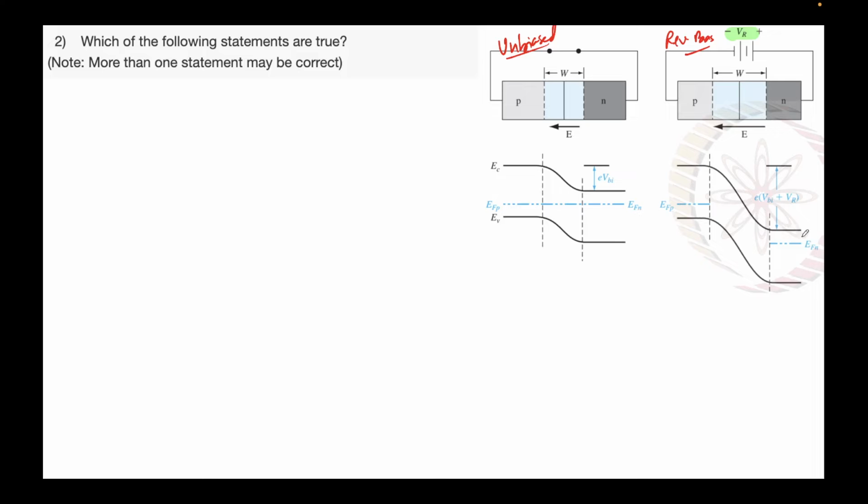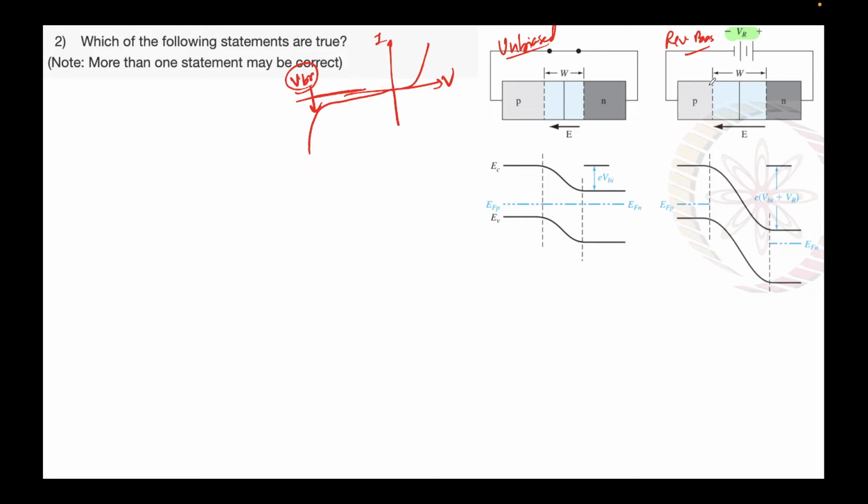Also, you can see the EFP and EFN have split, and the total band bending, from the P to the N side, is VBI plus VR, the bias that you are applying. You must have drawn this diagram quite a few times now. So this is your IV characteristics. The first quadrant is your forward characteristics, and then what you have here are the reverse characteristics. You see at a certain voltage, VBR or the breakdown voltage, a huge amount of current starts to flow. This is just the reverse saturation current, but at a certain reverse voltage, VR equal to VBR, a huge amount of current flows. So we need to understand what is happening at this reverse bias.